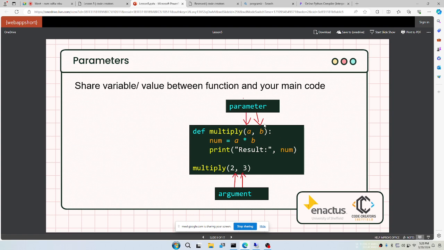So what it does is the argument is passed to the function. The left hand side inside the bracket we have 2, and that will pass to A. So A will be equal to 2. A will be set to 2 because of the left hand side, and B will be set to 3 because it's the second element separated by the comma. So we have two elements being passed to the parameters.